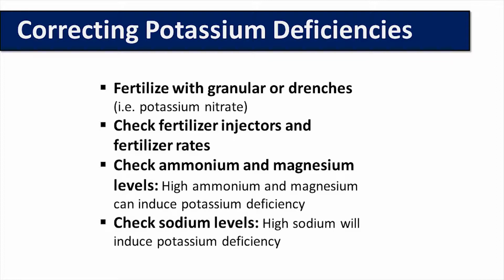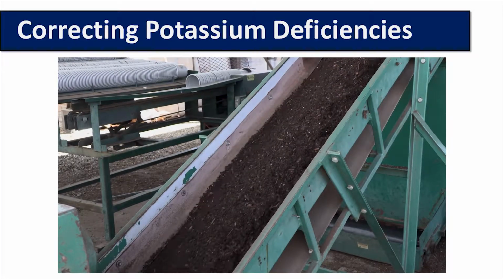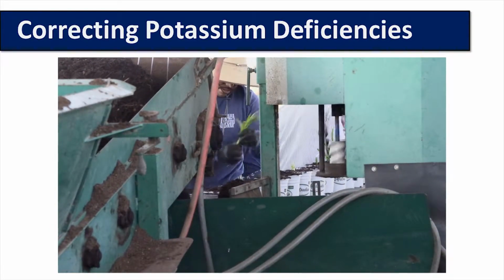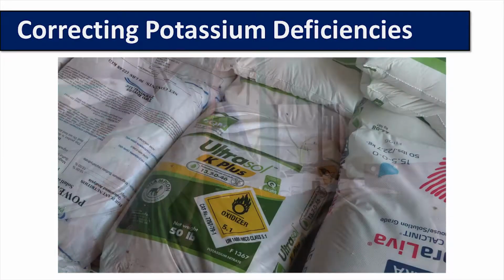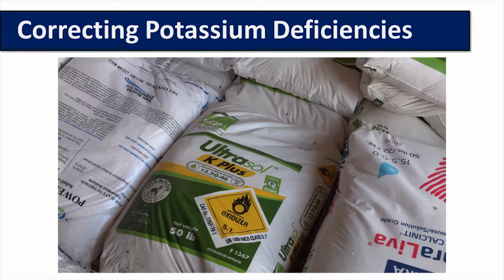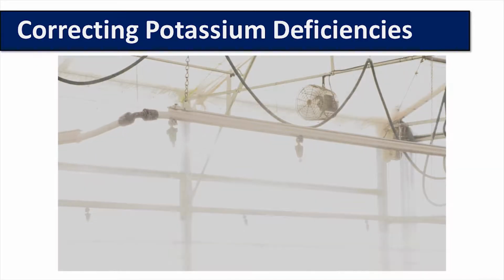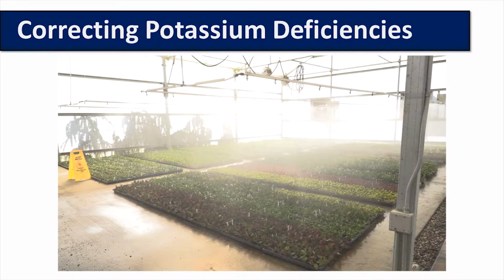Potassium deficiencies can be corrected by just checking the fertilizer and making sure that there are adequate amounts in your plant nutrition program. For example, if you have a deficiency symptom, you could apply a potassium nitrate solution or increase the amount of potassium in the fertigation system using nitrogen sources such as potassium nitrate. Check your fertilizer injectors for proper operation and settings or fertilizer application rate to make sure they are correct.